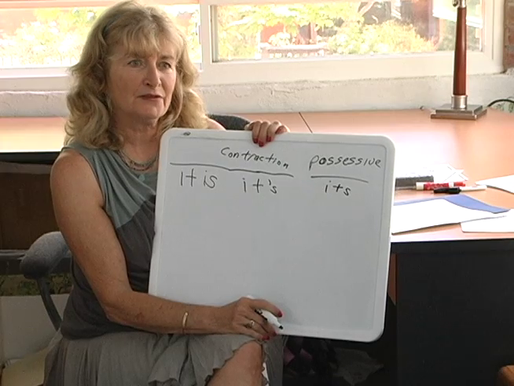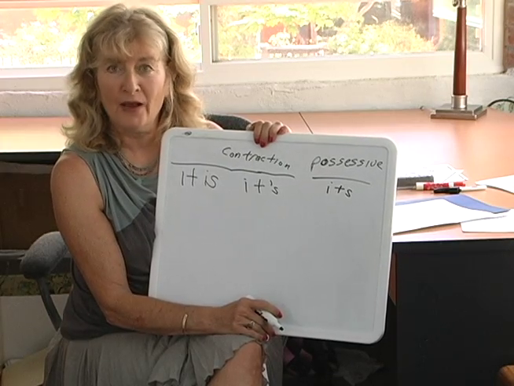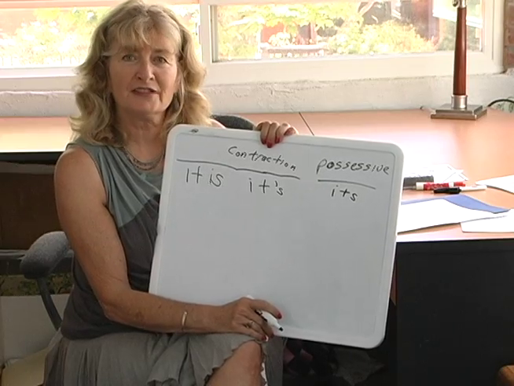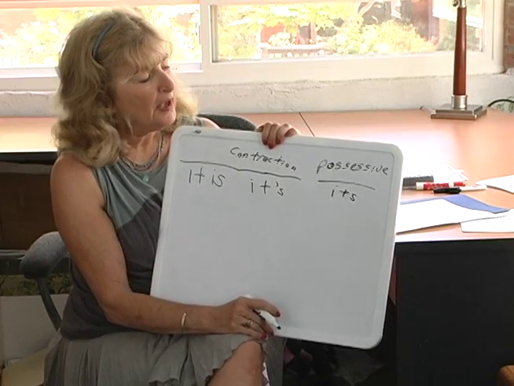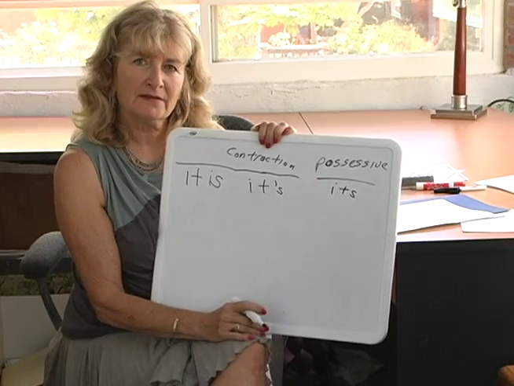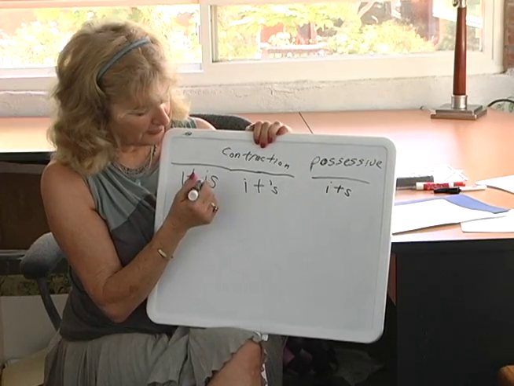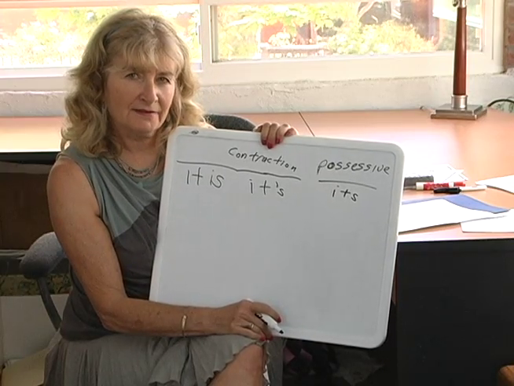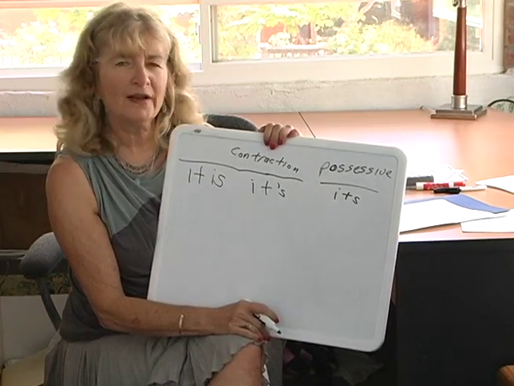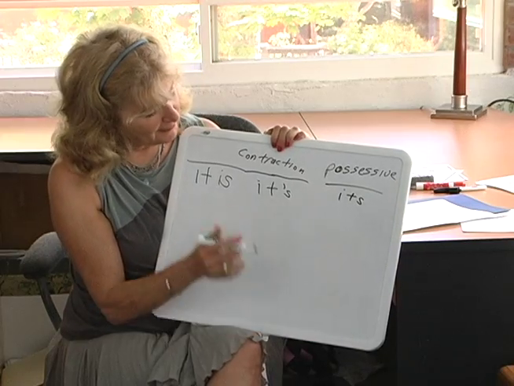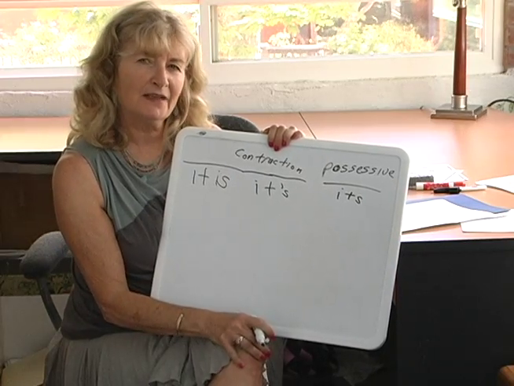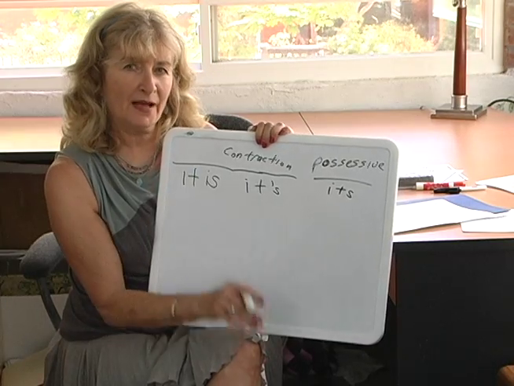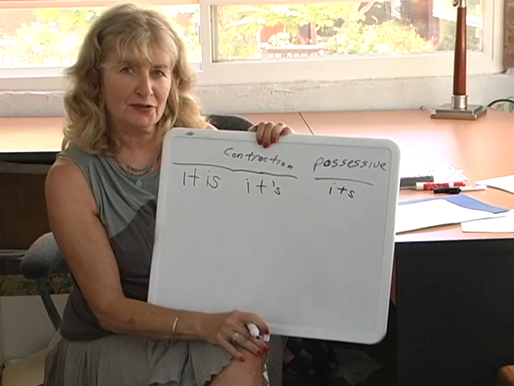Usually it has something to do with a dog. The dog wagged its tail. The book lost its cover in the rain, something. But you don't use ITS very often. It's usually the contraction IT apostrophe S. So if you're lazy and you don't want to think, then 90% of the time IT apostrophe S will be the correct answer. I'm only telling you that one reason, which you'll see very shortly.